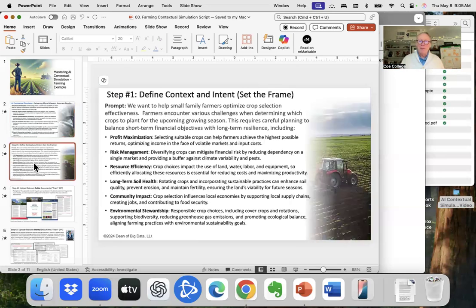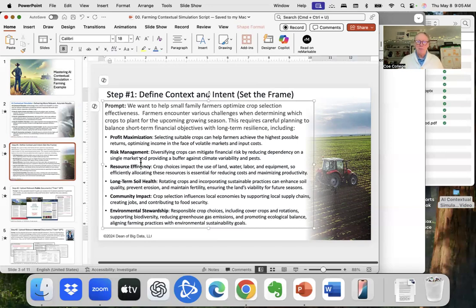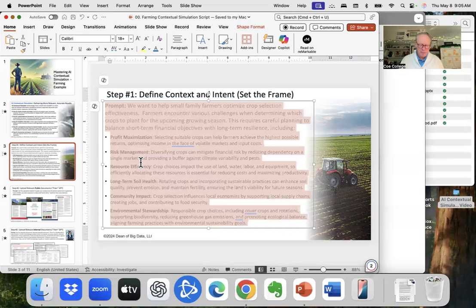And the problem we're going to go after is how do we help small family farmers decide what crops to plant in the next planting season? And so to start the conversation, I've already created my first prompt. I'm going to copy a lot of prompts because you don't want to see me typing.